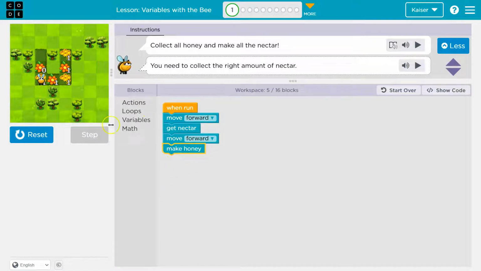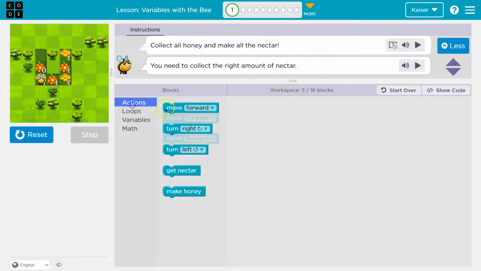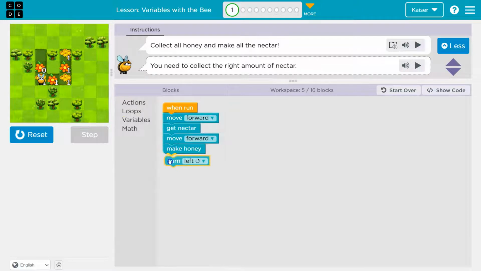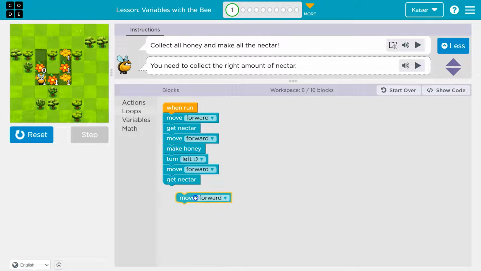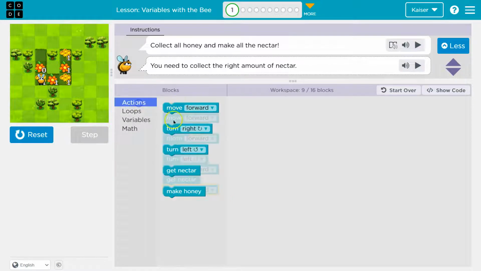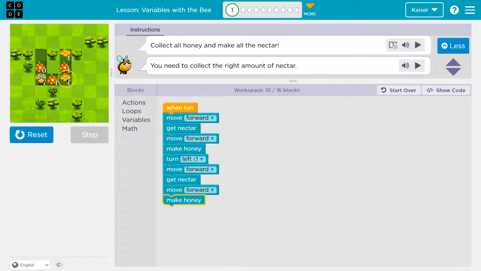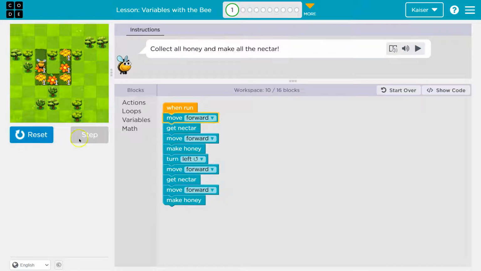All right, so that's one side of this, and that's looking good. I'm going to guess we're turning to the left after that. And then let's just try some stuff out again. Move forward. Looks like another flower. And then move forward. Looks like some honey. Let's see how this is. And notice they're all 1s here. Let's see what this does.